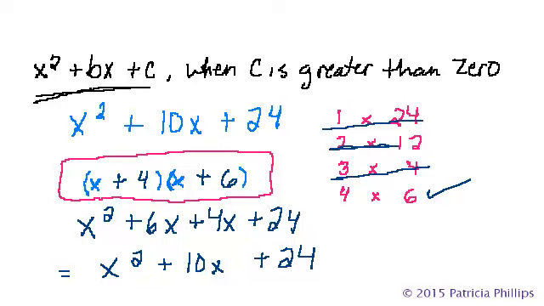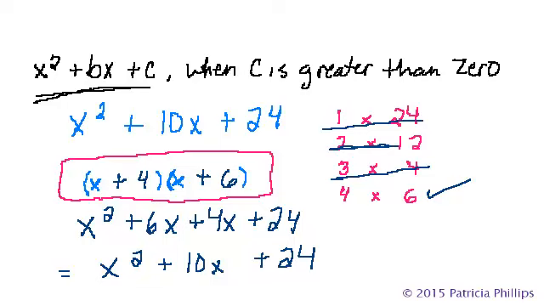When you're looking at your math textbook, you might be wondering why they say this trinomial is when c is greater than 0 and the other one is when c is less than 0. What they're basically talking about is when the last term is positive, then c is greater than 0. When the last term is negative, then c is less than 0. And you do them slightly differently, so they usually have them in separate sections.